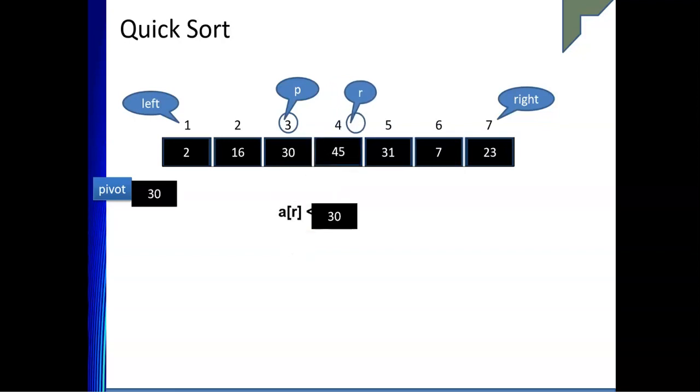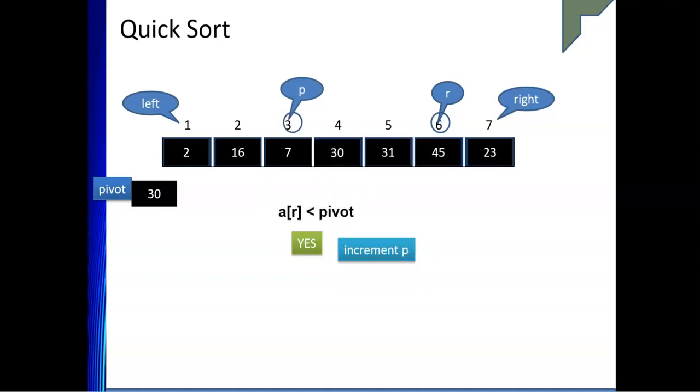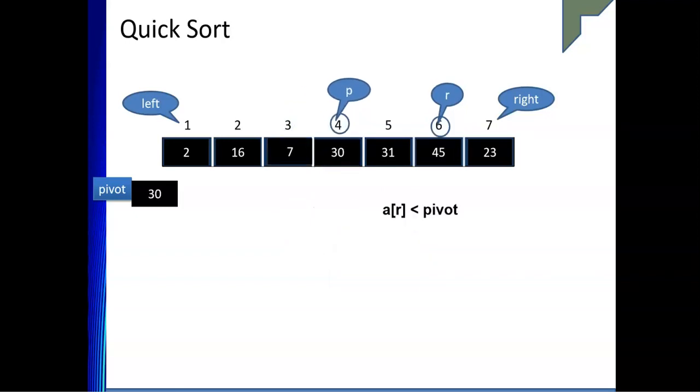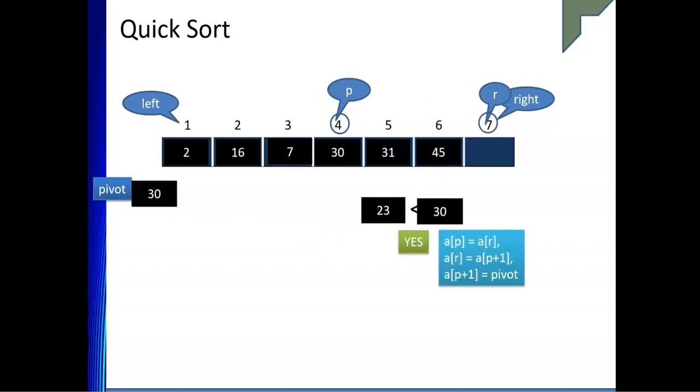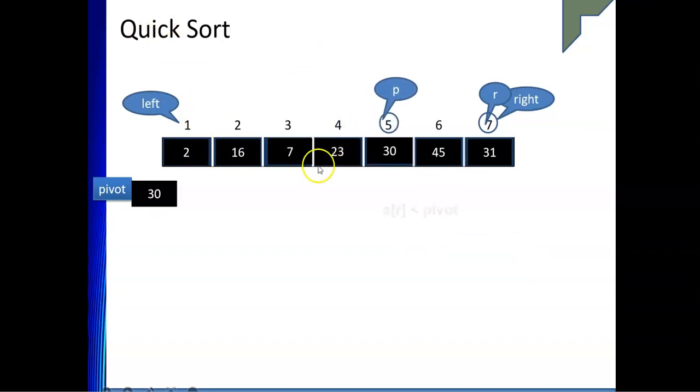Next I get 31, it is also not required. Then again I get 7, which is less than 30, so I put it in place of 30, and I shift the next element, 45, and then I put 30 here. Understood? Then again I go back, and nothing happens with 30 and 40. Then I go for 23, and I shift 31 to the position of 23, and then I put 30, because each time I am doing this, I get these elements in sorted form.